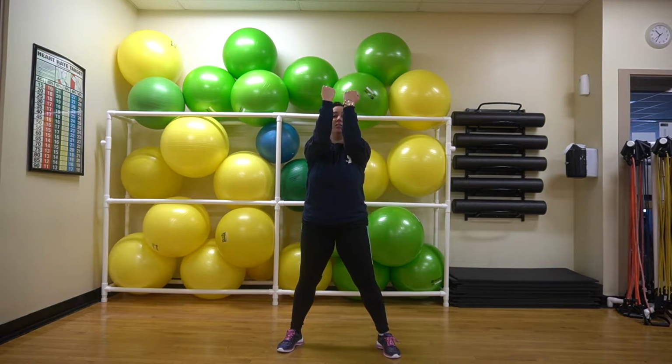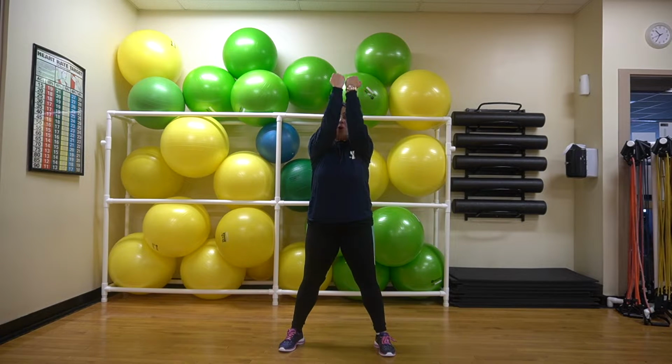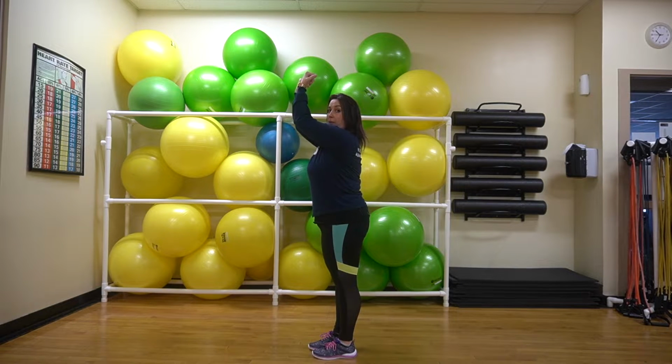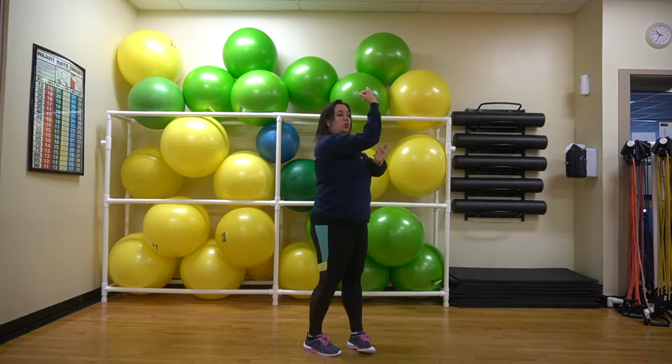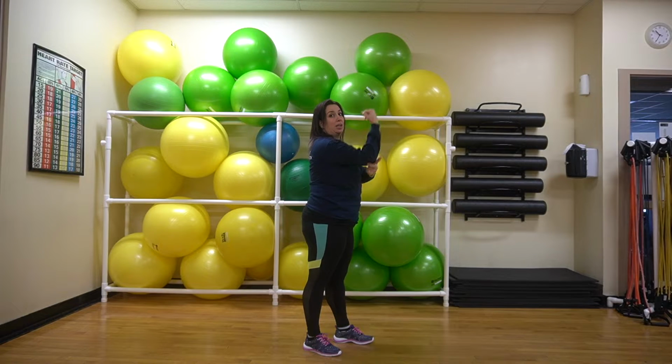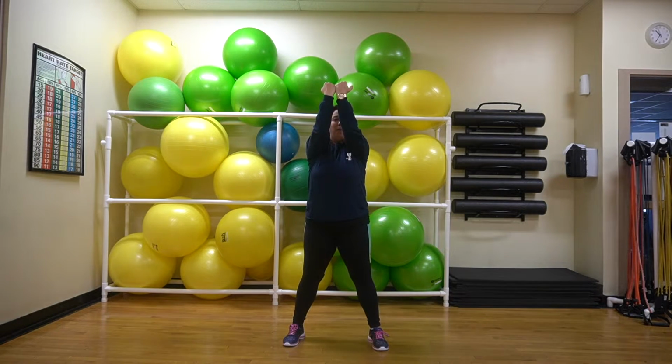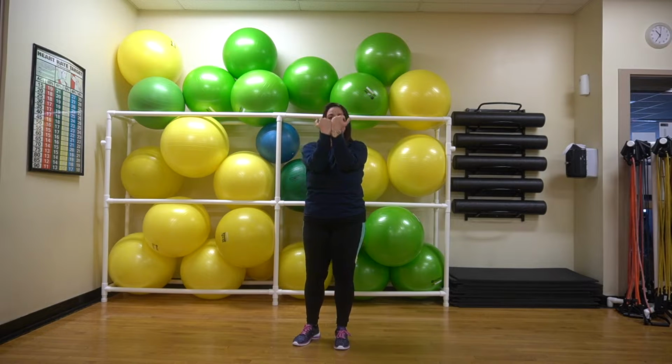Same position up front. We're going to bring it together. Up and down. Up and down. Yes? Up. Make sure you're at 90 degrees. Straight line. Don't drop your elbows, okay? And don't bring your shoulders up. Up and down. Up and down.